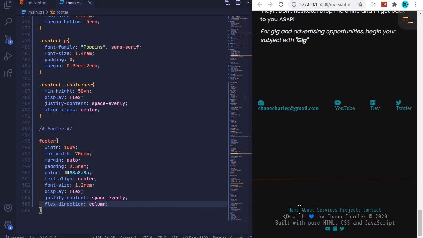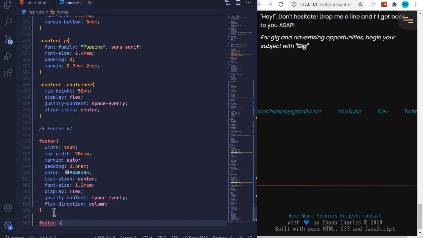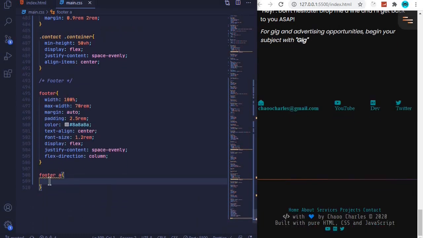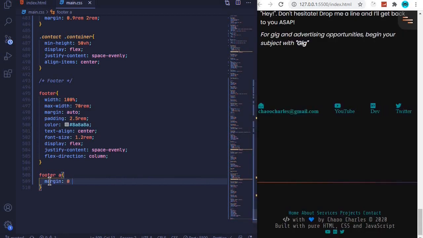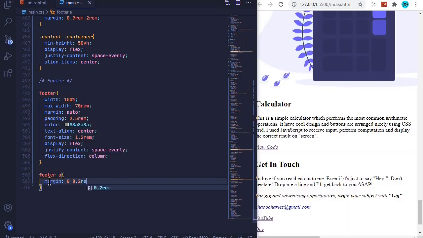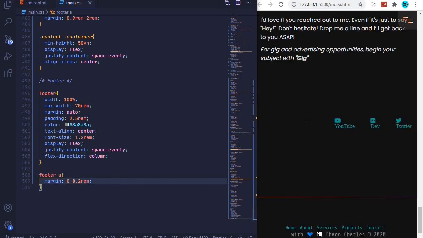Now let's go ahead and select our A's here. So I'll come here and say footer and select A tag, and then we will give it a margin of top and bottom to be 0, and then left and right to be 0.2 rem. So this will create a spacing between the text.